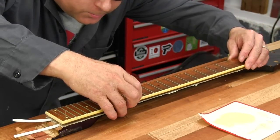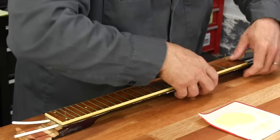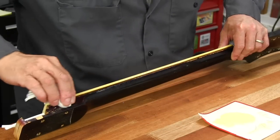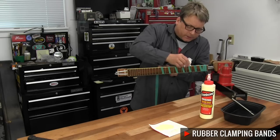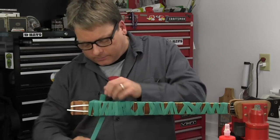So now I'm going to put the board in place. And just with hand pressure, I'm going to clamp out as much squeeze out as I can and clean that up so I don't have to mess with it later. As I'm going, I'm wiping off again as much squeeze out as I can. I ended up using two rubber bands and I got a really good clamp.